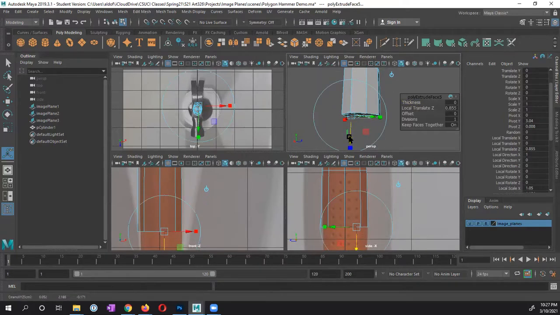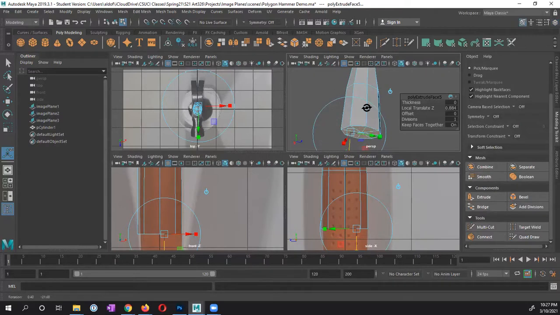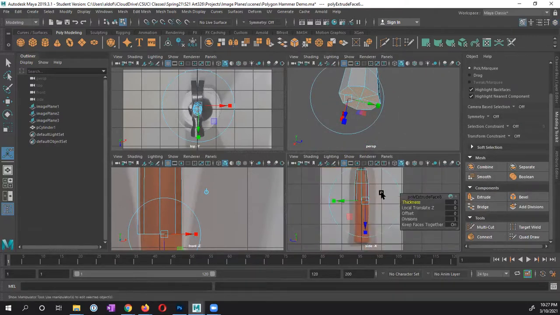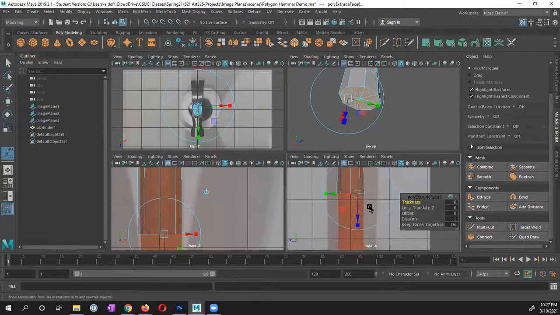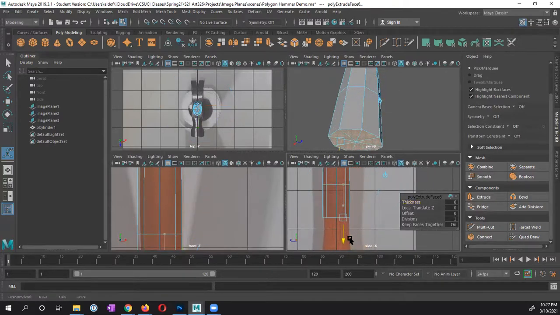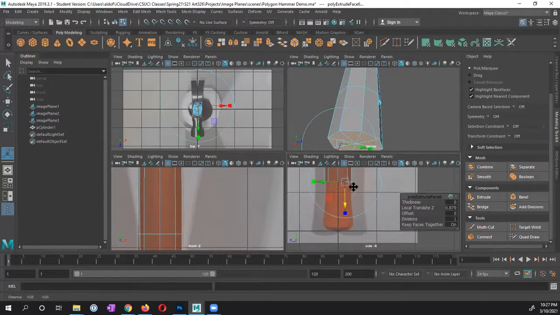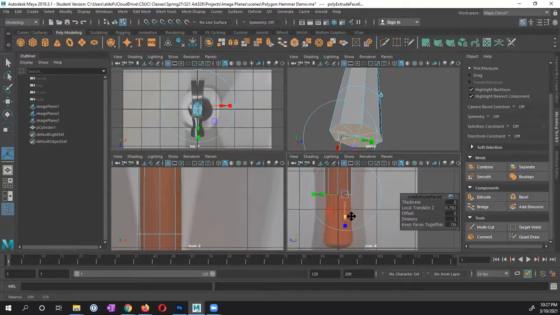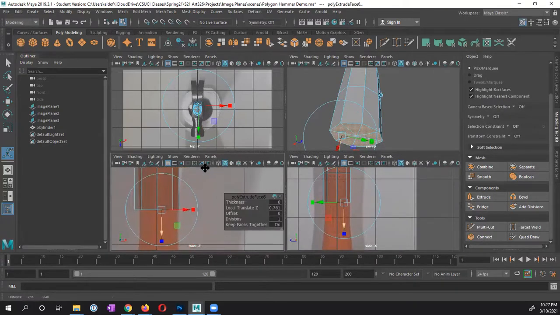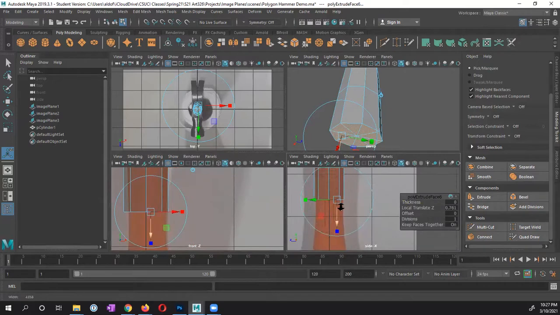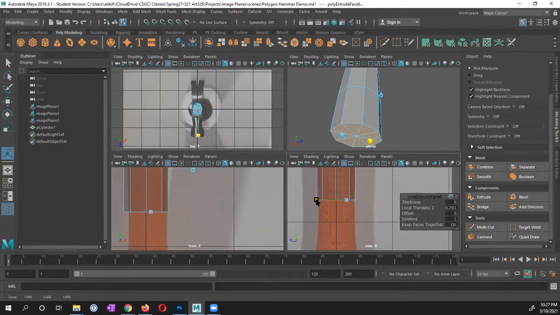So let's see. Okay, we're right there. So I already have this set up. I'm going to go ahead and go back to my modeling toolkit. Faces are still selected. I'm going to go ahead and press extrude to extrude them again. So I can go right here. And how far do I want to go? I'm just kind of playing it by ear. As you can see, I'm kind of eyeballing it.